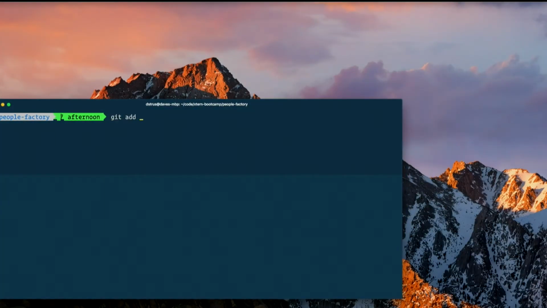First, let's go ahead and commit this. Avoid hard coding the input names in JavaScript.